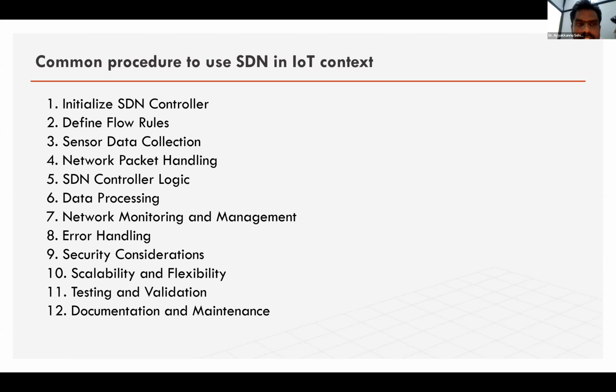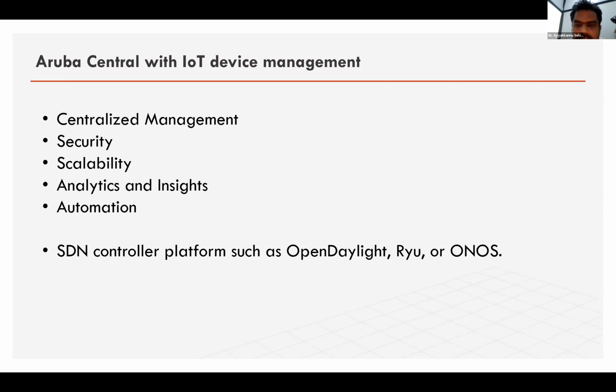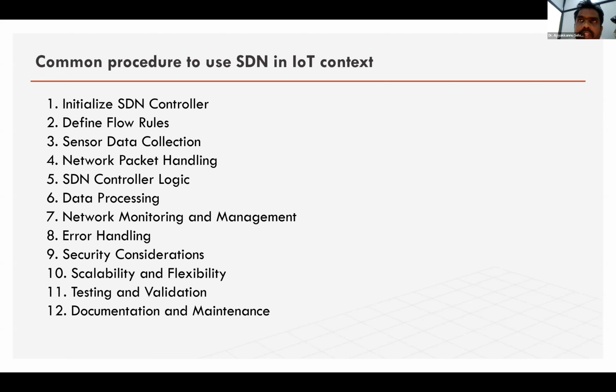This is a common procedure, right? You have to initialize the SDN controller, the software network controller. I said just now, Open Daylight. You have to initialize the Open Daylight or ROIU, and you have to initialize all the device information like media access control and Ethernet information. Everything has to be initialized.